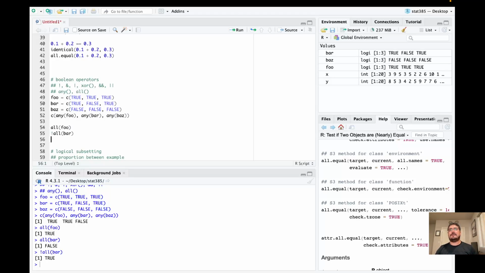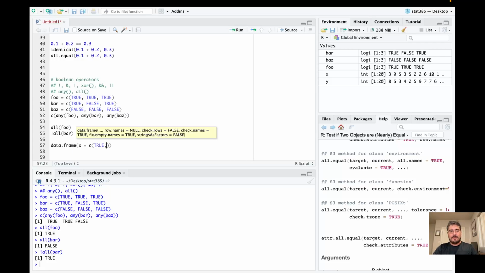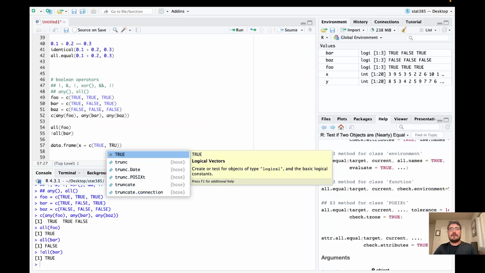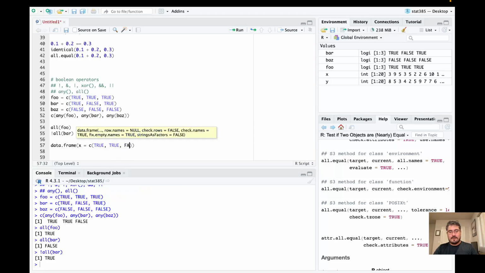So let's see if we can build a truth table and display these elements. Let's just come up with a new vector. True, true, false, false, y equals.